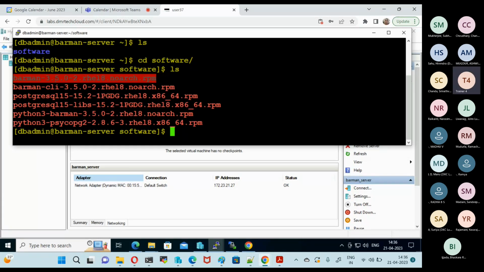First of all, we will install our Postgres client. You guys already know how to install the Postgres client, right?